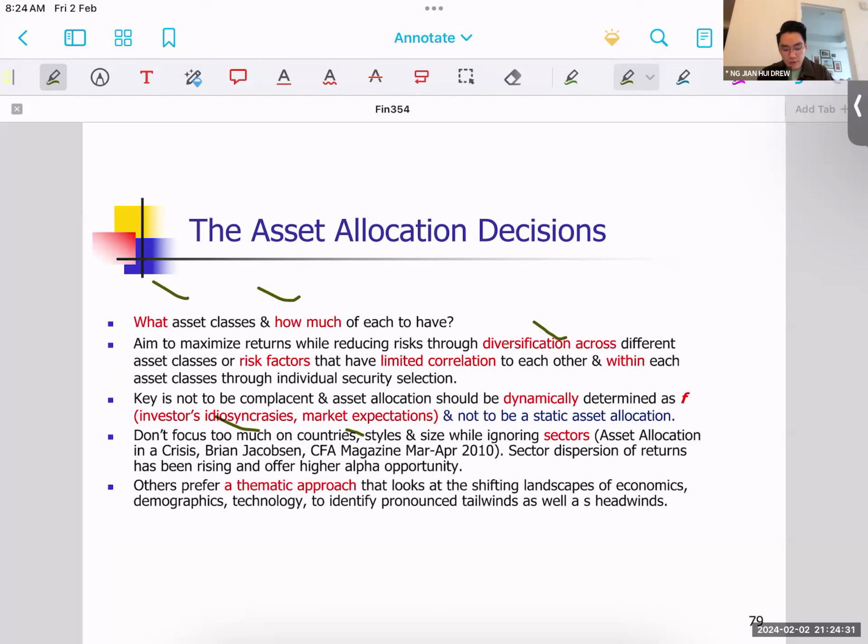Do you want to allocate assets based on a thematic approach? So what does a thematic approach mean? That means you allocate assets based on certain themes, for example, ESG stocks, sin stocks, mining stocks. So there are certain themes involved, certain shifting landscapes, geographical, technological stocks. As I mentioned earlier, tech stocks are going up quite high, especially stocks in the AI sector.